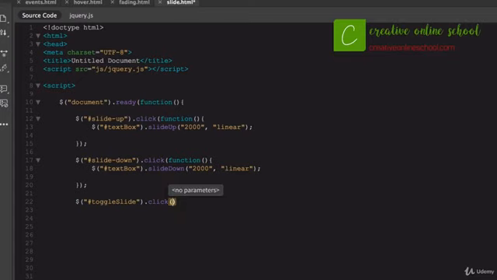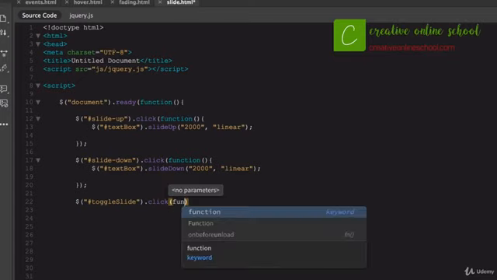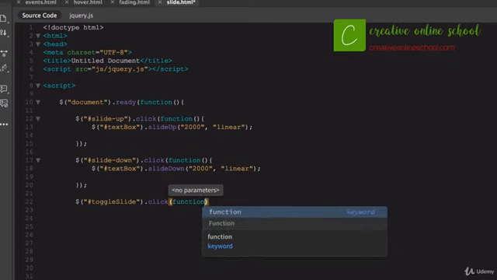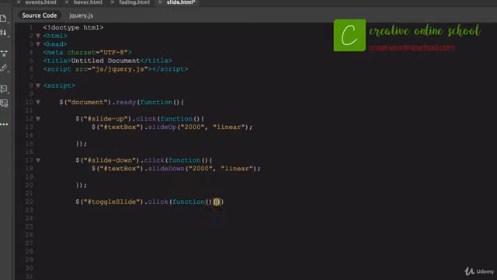So again, on click, and we will create, just like we've done in the past, a function, open and close that. Open and close a curly bracket, and then within the function of toggle slide, what we're going to do is the same thing we just did up here. So let's go ahead and copy that. We're going to target the text box, and we will say slide toggle.